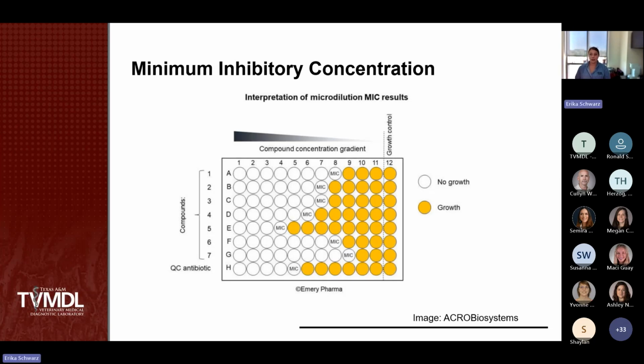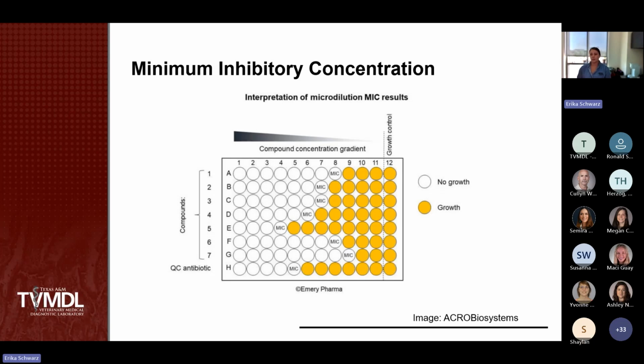Now, another comment I want to make is that the MIC value itself is not a drug dosage recommendation for in vivo use. It's an in vitro dilution of a drug that's used to determine whether it will inhibit the specific bacteria, but it's not the drug concentration that you're trying to achieve in the animal that you're treating. So in some cases, the MIC value will actually correlate with a drug dosage or range, but that drug dose you administer to a patient is going to depend on a lot of different pharmacokinetic and pharmacodynamic factors. We do provide this value for discussion purposes, and some labs actually choose to omit it entirely from their reports.